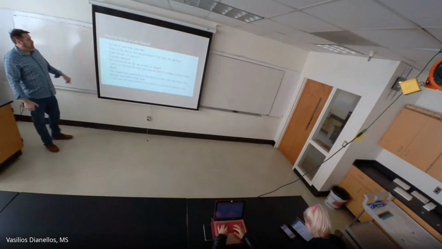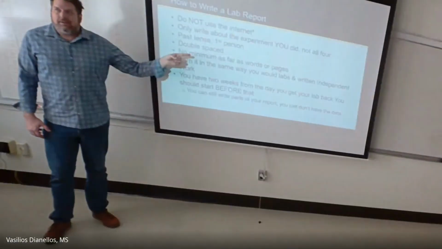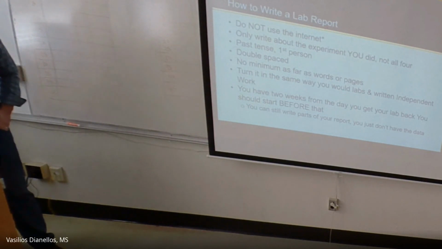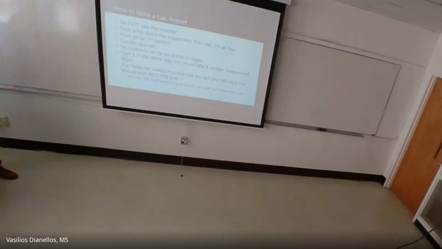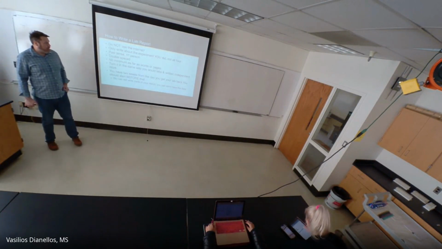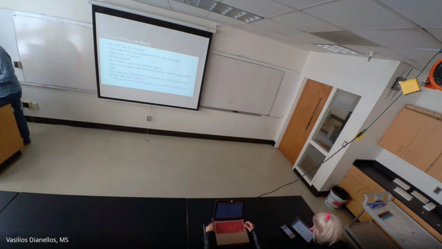So be careful, and we'll jump back to this, but there's a part called materials and methods. This is usually where people screw this part up because they'll copy it directly from the lab manual, but they shouldn't. So they'll say, first, take this cuvette and put it 10 centimeters from here. But you don't want to do that. Just past tense, first person. First, I did this. Then I did that. Double space it.